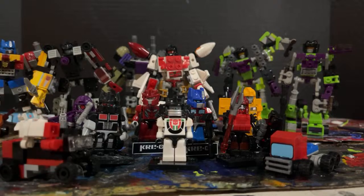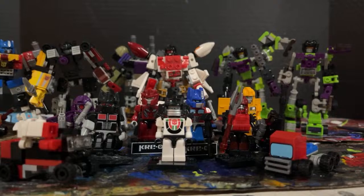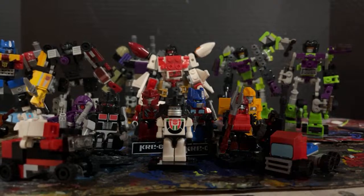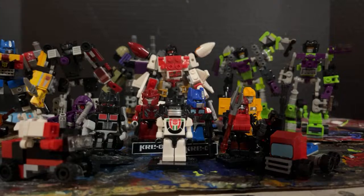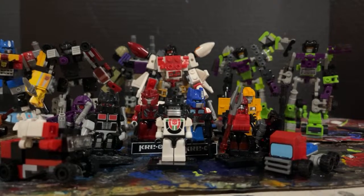Bumblebee and Alita 1. The Alita 1 to me looks fine. I feel like there's nothing wrong with that figure. I'll totally pick that one up. But the Bumblebee, for me, looks so awkward and weird. I hope they change something, because the car chest is just not working out. It looks so ugly. I probably will still buy it, because that's the only major issue I have with him. I'll still buy him, though. But I really wish Hasbro fixed that, because it's so ugly.